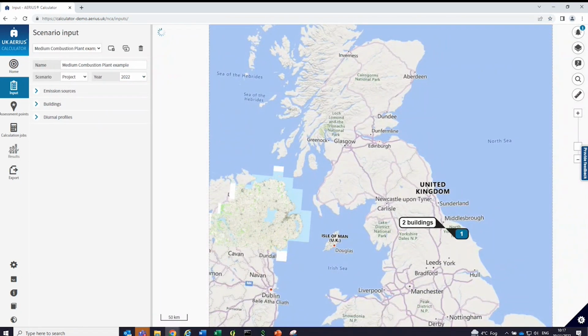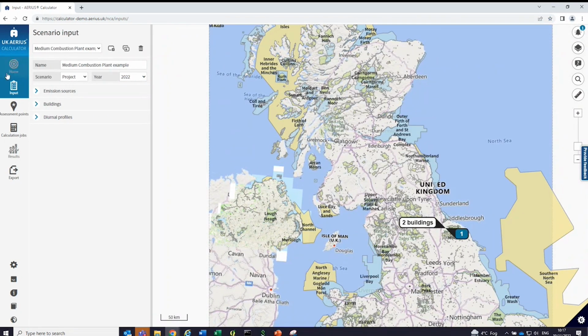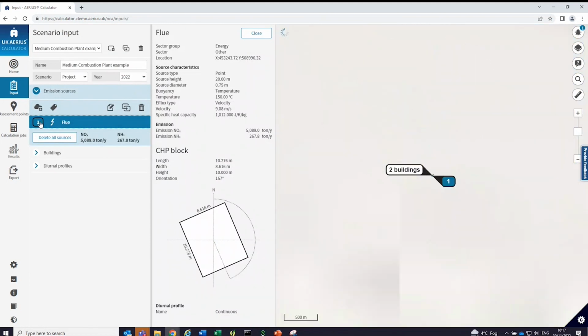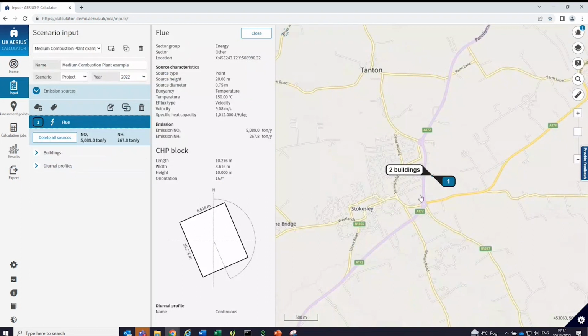And we are greeted with the map of the UK. So I will open emission sources and double click, and it takes us to our project site. We're located in North Yorkshire.